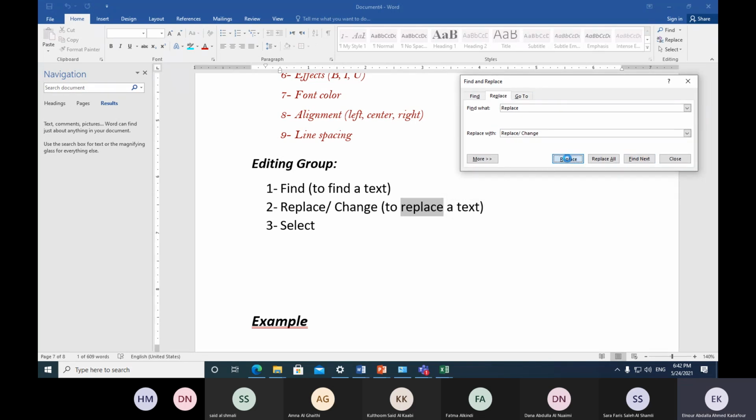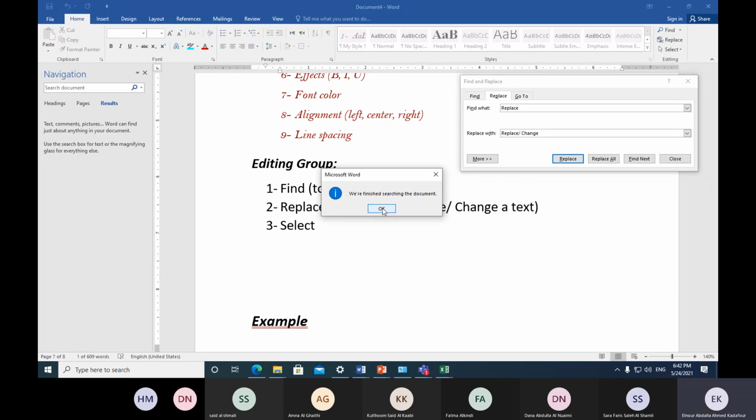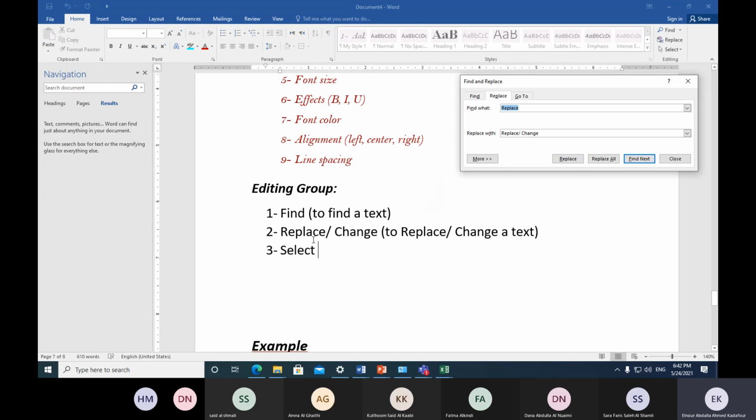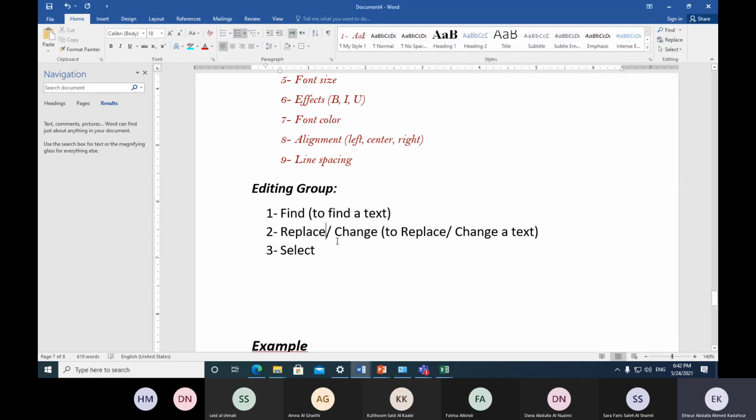And once again, so it will give you indications the replacement have been completed, have been over. بدلناها 2 من المرات. Replace or change, replace or change. خلاص لو ما نريدها في هذا المكان, so I need to close this first. I don't want it here. So replace, it is to replace or change a text. وبدلنا بها هذا الشيء in practical. عملنا هذا الأمر. Okay. So last, let us talk about select.